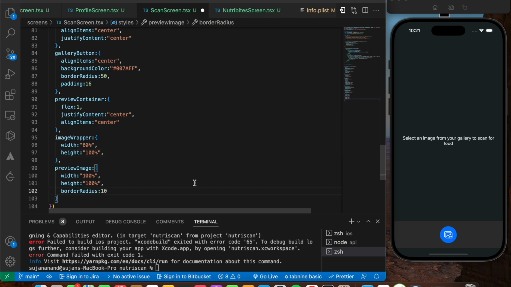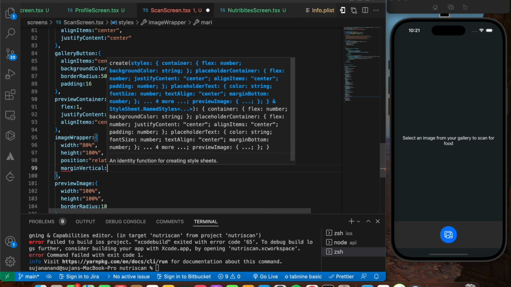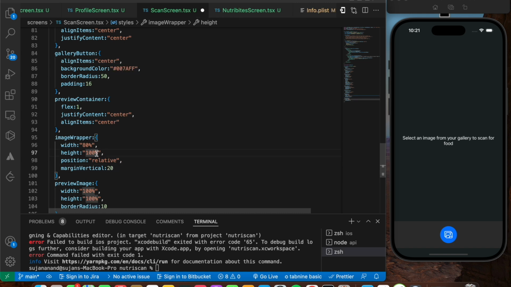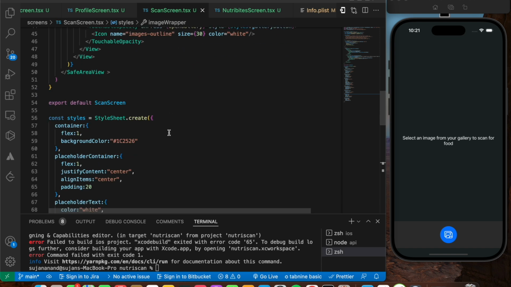And for the image wrapper, it's going to have a position of relative, as well as a marginVertical of, let's say, 20. And instead of height 100%, let's provide it a height of 300, because we've given a height of 100% to the image over here. So here I'm going to make the change, that is 300. Yeah, so we have initially designed the required things.